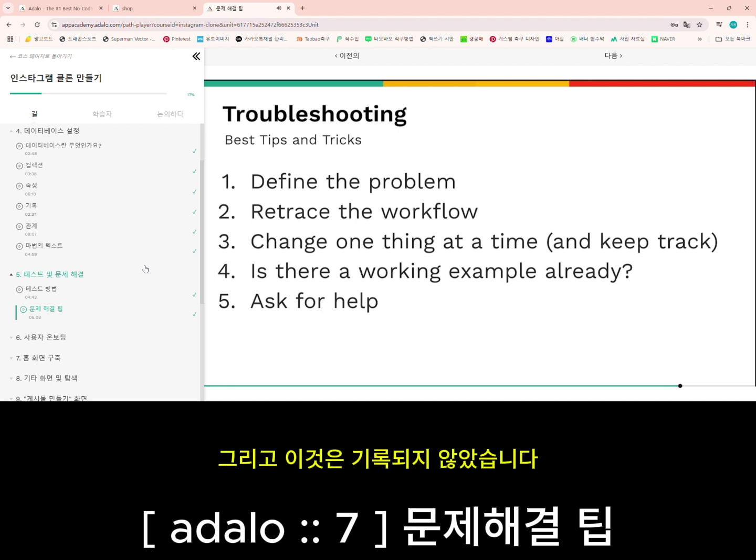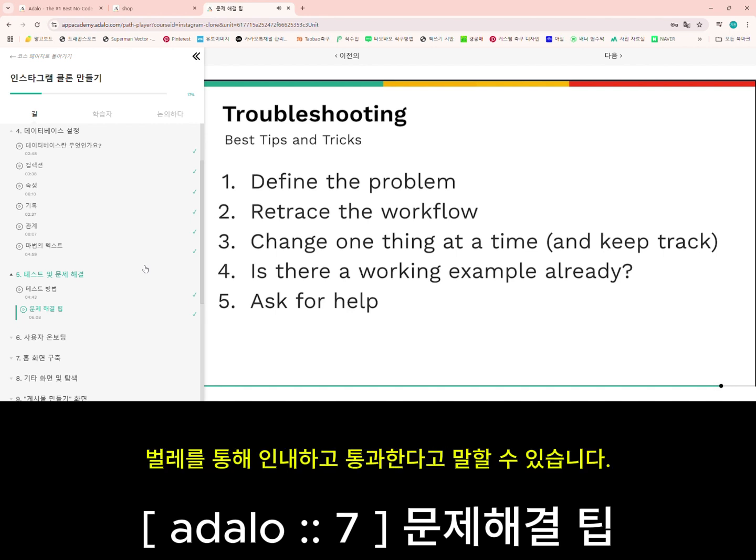And this one isn't written down, but by far the most important aspect of troubleshooting is grit, right? Having the grit and the perseverance to work through the problem. A lot of people, as soon as they encounter a problem, they just kind of give up. Don't be that person, right? Just keep working with it, keep trying, and I guarantee you that you'll feel way better having solved a problem than if you just encountered it and just kind of gave up, right?